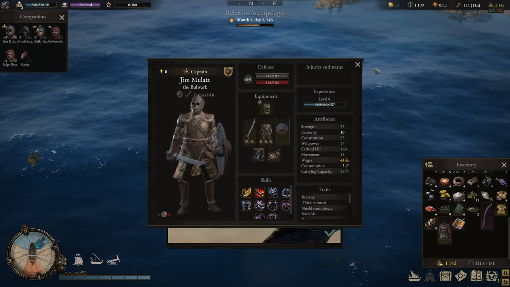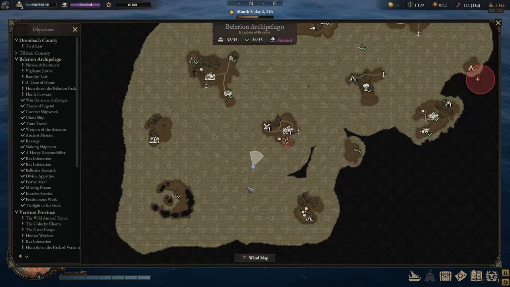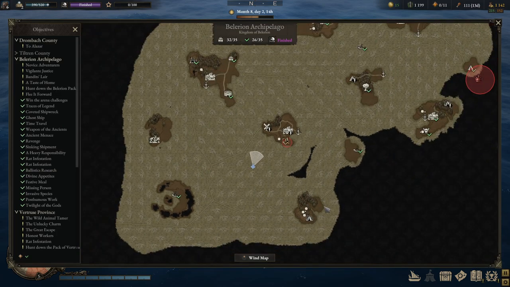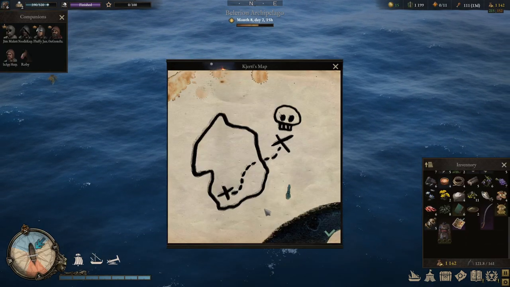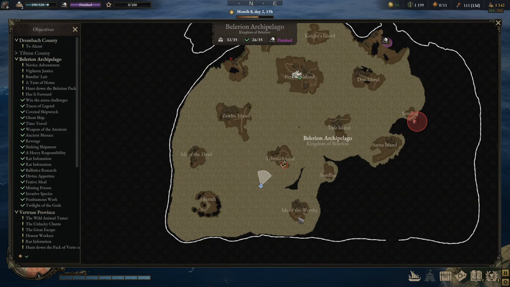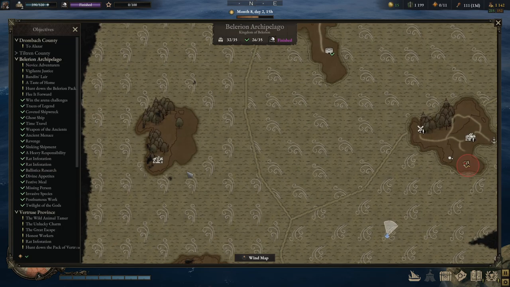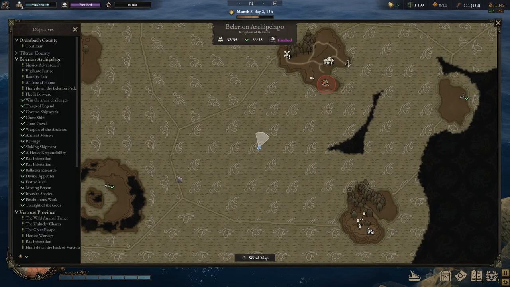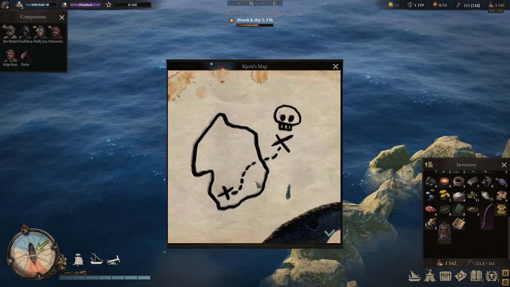Show us the location of pirate treasure. Is it supposed to be this here? Maybe that here was Kjerti all along. Or is it the Isle of the Dead? Does that look like it? Got a small here. I think it's the Isle of the Dead.